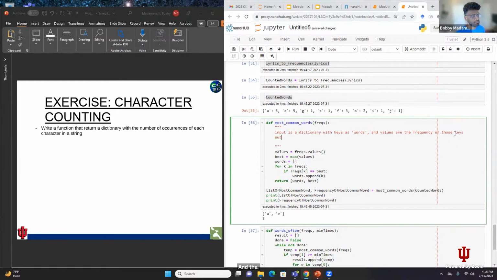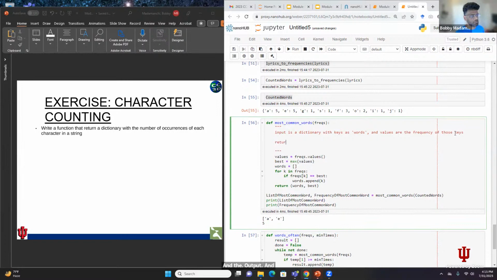And the output and the return, a list of the most frequent words or characters, depending on what you entered, and the frequency or the count.